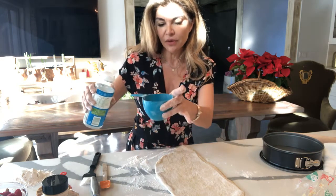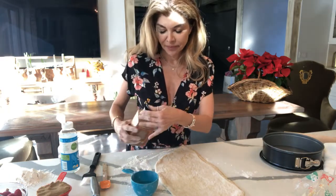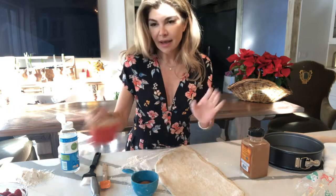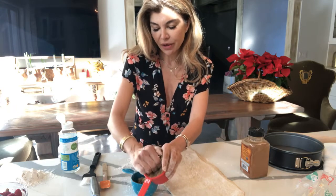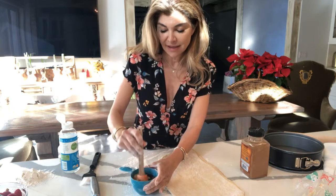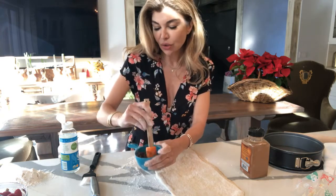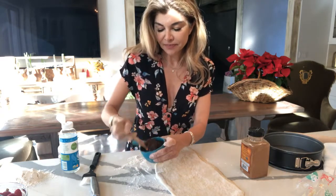The same coconut oil, half a cup of coconut oil. Cinnamon, this is our filling. Cinnamon, I say 1/4 cup, or as much or little as you like. And brown sugar, that's 1/4 cup of brown sugar. You're gonna make your paste, your filling. Here it is.